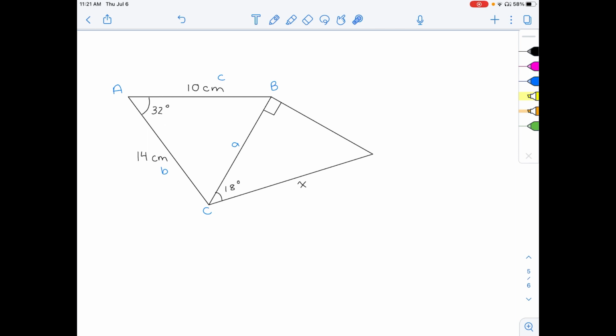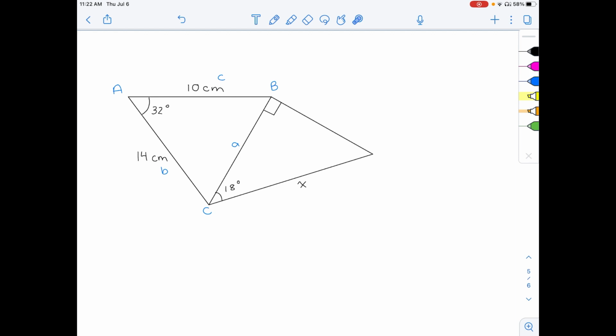Be careful here, because often I see students say, oh, well, there's this angle here. Is that not angle C? I can set up an opposite pair with 18 degrees and 10 centimeters. However, that 18-degree angle is not in the blue triangle that we're working with, so you cannot use that as your angle. So we don't have an opposite pair, which means we can't use sine law.